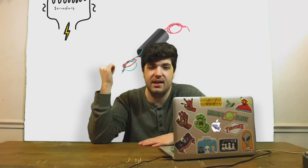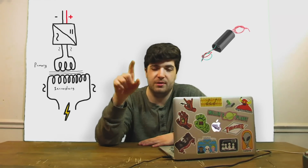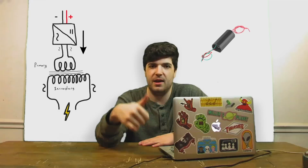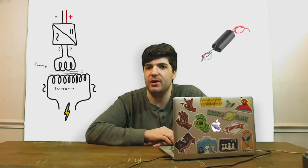So for this thing to work, I'm going to need high frequency AC. For that, I'm going to be using one of these things. It has an inverter and a transformer inside of it, so it'll take my small DC voltage and turn that into AC, and then step that AC voltage way up with shorter bursts of current, of course. This is not a free energy device.